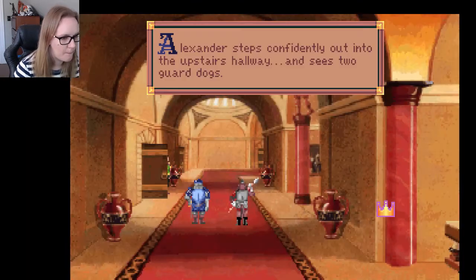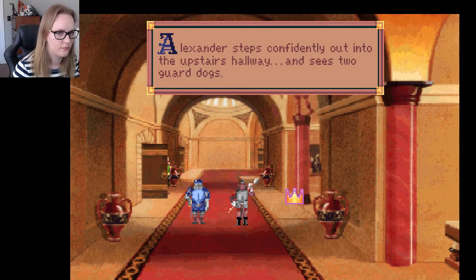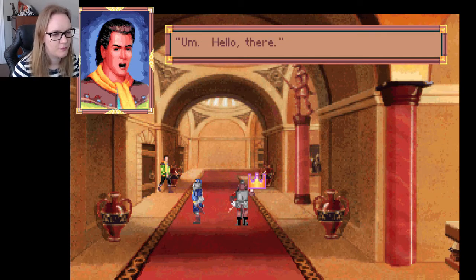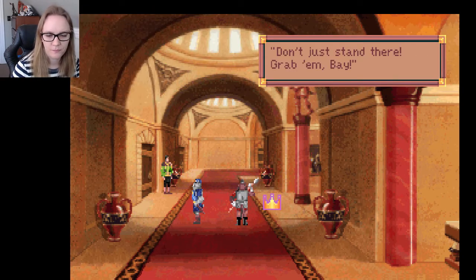And leave the room. Alexander steps confidently out into the upstairs hallway and sees two guard dogs. This is where that painting was. So I can get into that room from there. Hello there.